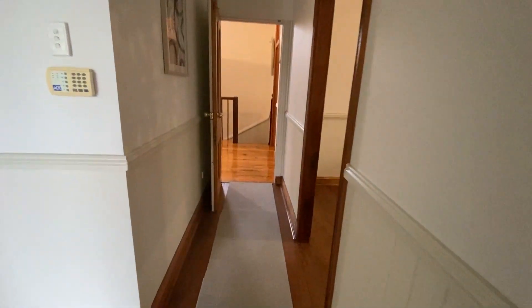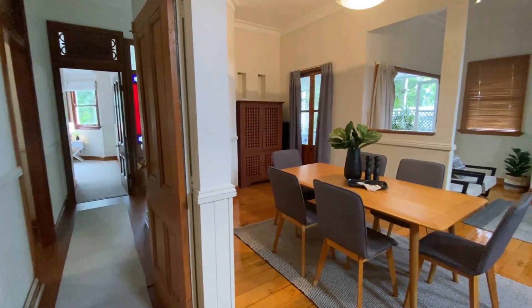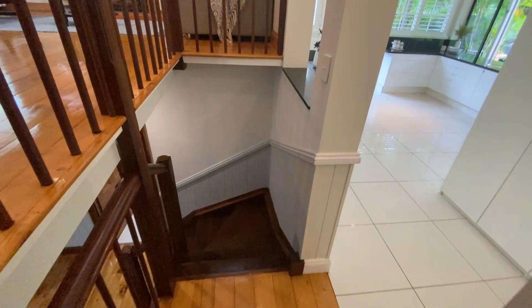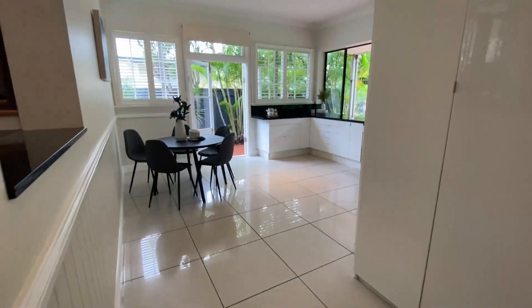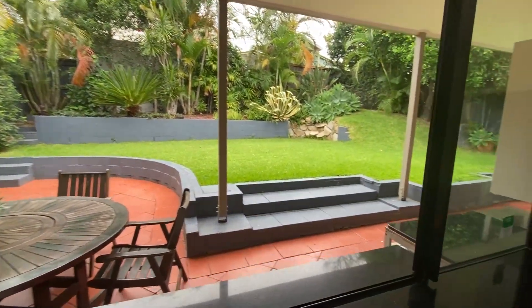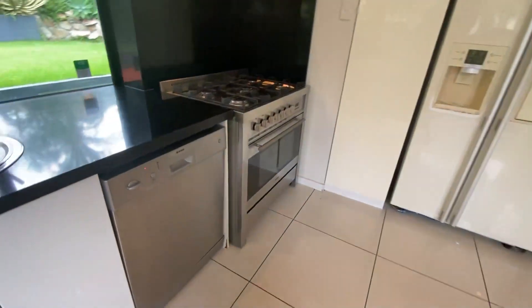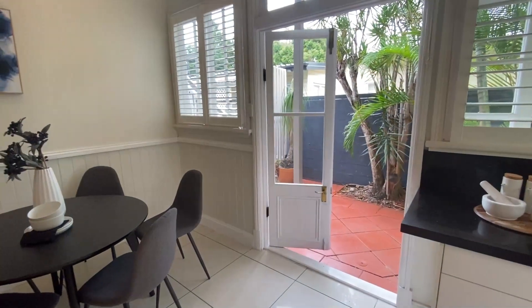Going back down, we've seen three bedrooms on this top level along with the living area and the deck. Heading downstairs, there's a choice to come into the kitchen meals area or go further down to the rumpus room. There are lovely big storage cupboards and a pantry area, room for a big table, and my favourite part — the servery opening straight out to the beautiful lush gardens and entertainment area. Fantastic stove, dishwasher, plumbed-in fridge, and access to the side garden.